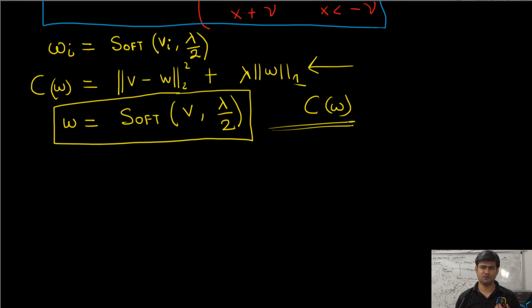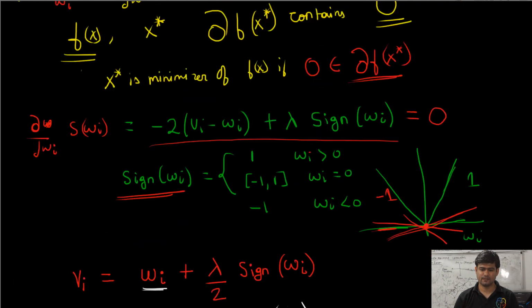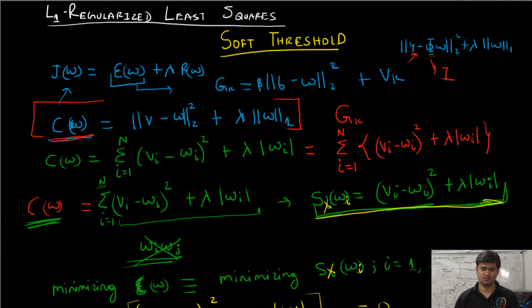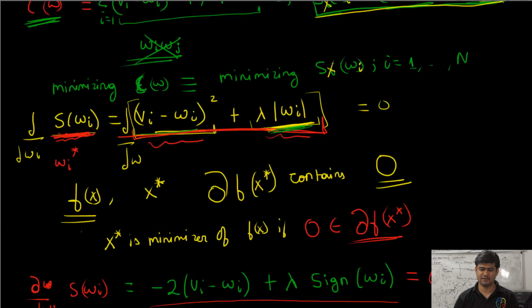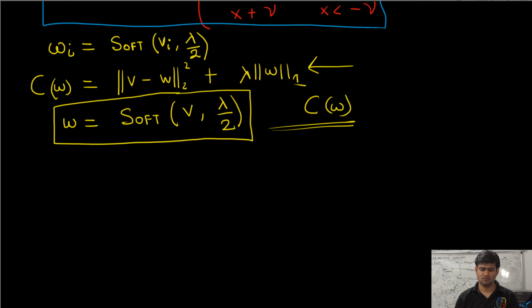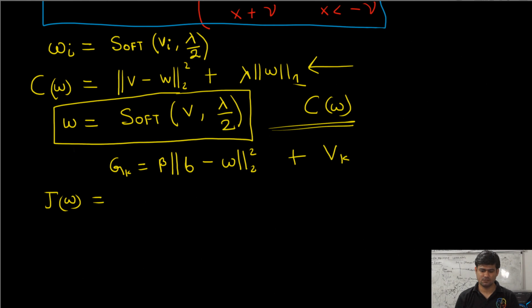And now, in the previous lecture, we saw that to minimize the first term of a loss function g of W, we constructed a function g of k, which was equal to beta times the norm of some vector b, where b was defined in the previous lecture, minus W, plus some constant term that was independent of W. And the original loss function was g of W, because we replaced the original loss function E of W by G of W in the majorization maximization, plus lambda times the L1 norm of W.